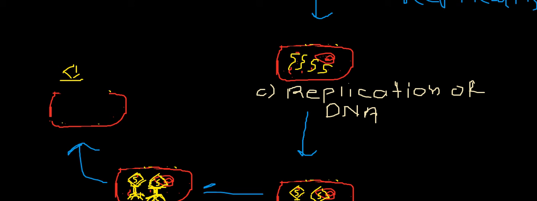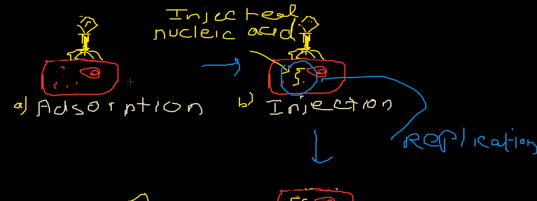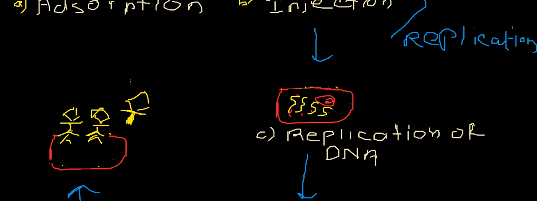So let me draw this in this way. Many viruses form, and these are not at all in the baby stage. These are fully grown, and they are ready to carry out this further process of virus multiplication again. So my drawing is dangerous on computer. And this is the important thing: never forget to draw the nucleic acids or the DNA material here. And in this way, it has replicated.